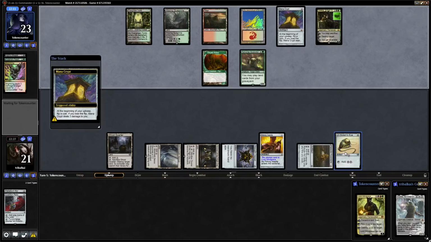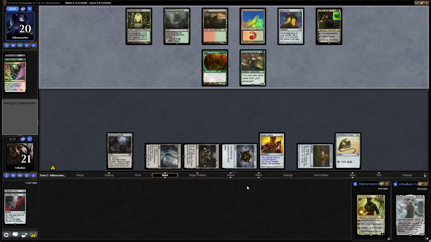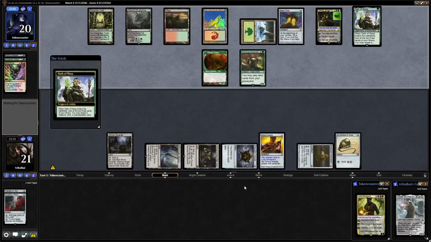How much mana are we on next turn? That's 3, 4, 5, 6, 7. Yeah, so we're really looking for a mana vault.